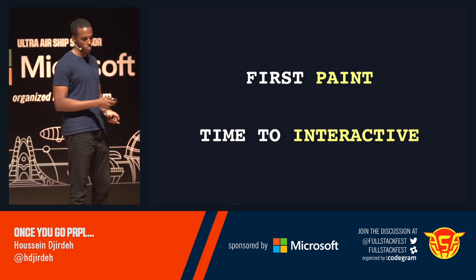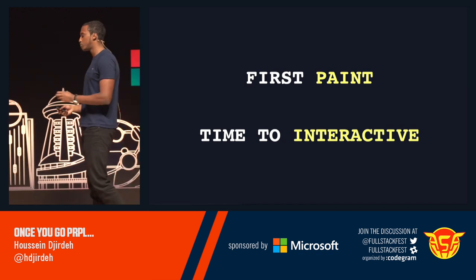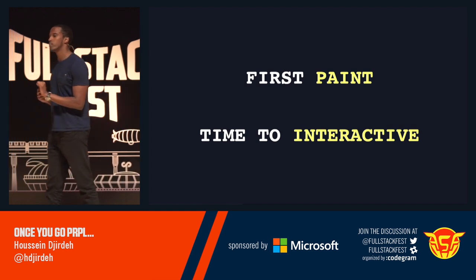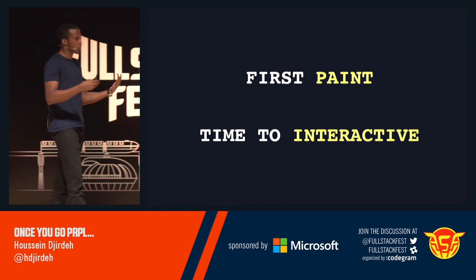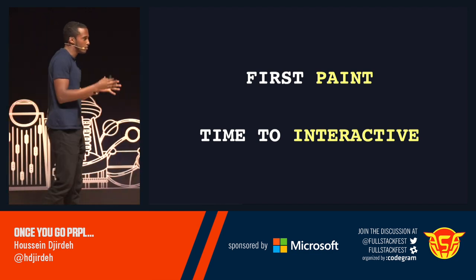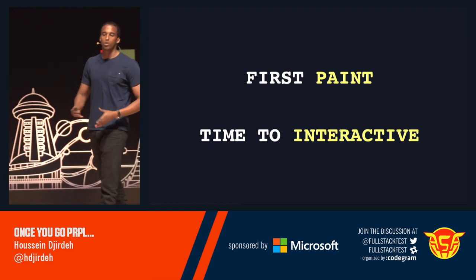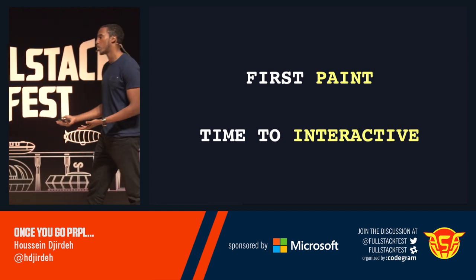I've seen stats online that say the average time to interactive for mobile web applications is 16 seconds, and I've seen another one that says it's 19 seconds, and I feel like the more stats I see, the crazier it gets. I feel like if it takes more than 5 seconds for your web application to load, keep in mind a lot of your users might give up. So it's something to think about when you're building applications for users with different devices and different network connections.